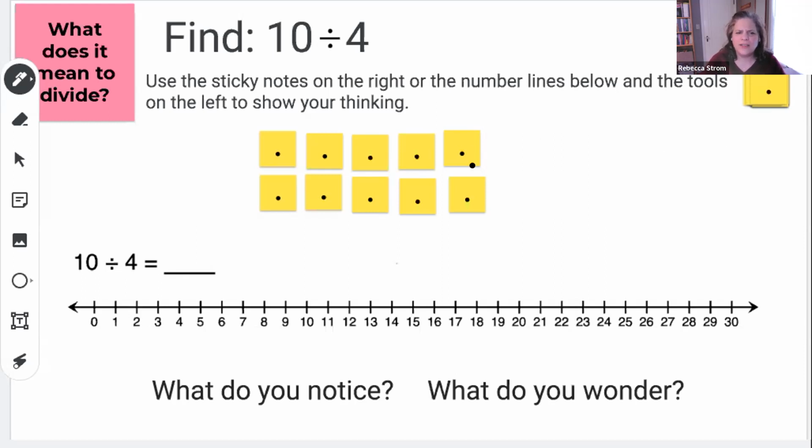If we wanted the rectangular array, I'm going to switch over and say, if I wanted to make rows of 4, because my task is to divide by 4, there just isn't complete. So this kind of starts a what do you notice, what do you wonder thing. Once again, I could draw on a number line with my pen and move things, but what do you notice about this? This kind of leads to a conversation about what are we connecting this idea to?